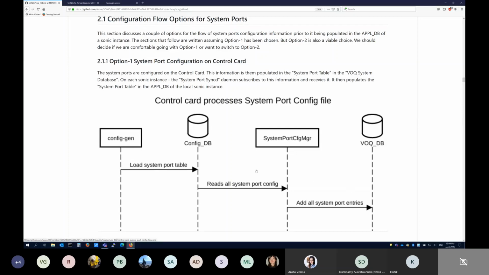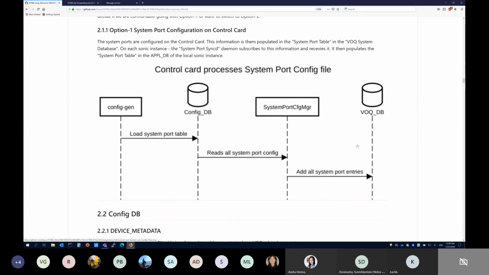This shows the config processing on the supervisor card. You have a config gen processing the system port configuration, populating the config DB, and then we envisage something called the system port config manager that reads the config DB and populates the table in the VOQDB. I think this would be the system port table in the VOQDB. In a sense, the system port VOQDB is a little bit like the app-DB for that particular table.